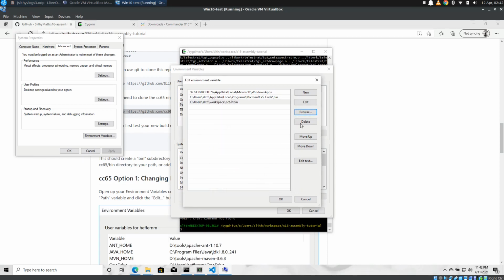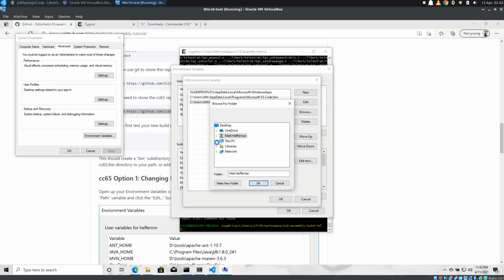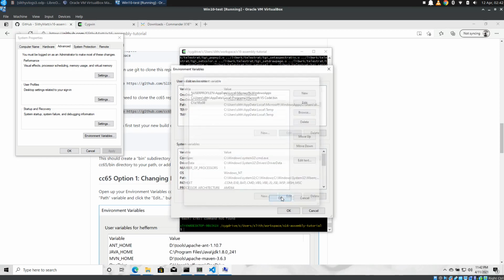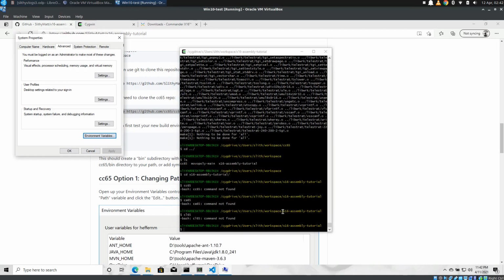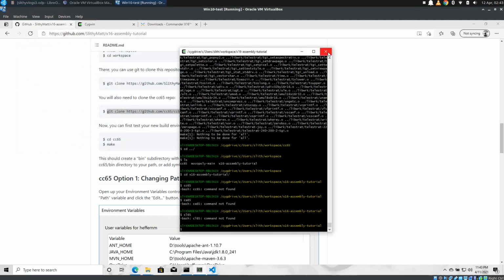So I'm going to have that in there. Awesome. I'm also going to get the X16 emulator because I don't want to have to go over to that directory either. So there's that. There's the X16, and I'm going to make the R38 one what I'm going to be running with. And there we go. So now my environment's all built, but hasn't taken effect yet in this bash. So what I want to do so that I can basically refresh the environment is I'm just going to close it right up.